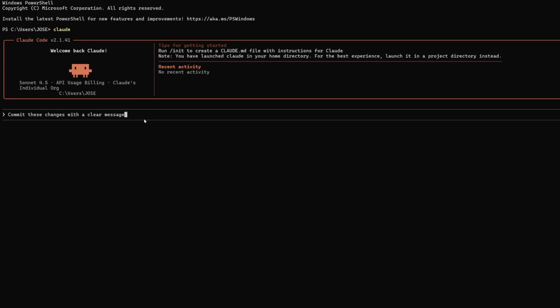To synchronize your local changes with Bitbucket, you can use the command "push my current branch to Bitbucket." This will upload your changes to the remote repository, making them available for others.